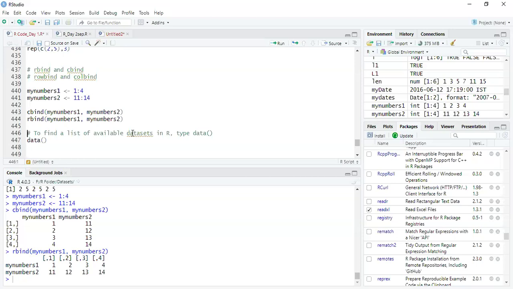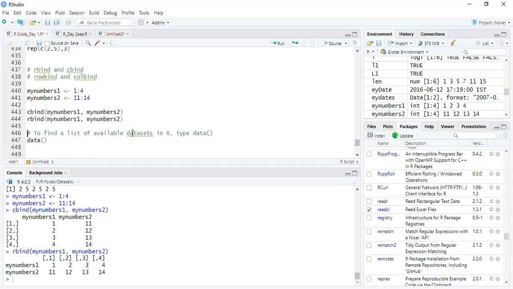Out of a few numbers, we are trying to extract a few samples, and there are two possibilities: with the same sample repeated and without repeating the sample. If you want to repeat the sample, you say replace is equal to true. If you want all the samples to be unique, we say replace is equal to false. These are the two possibilities in the sample function.